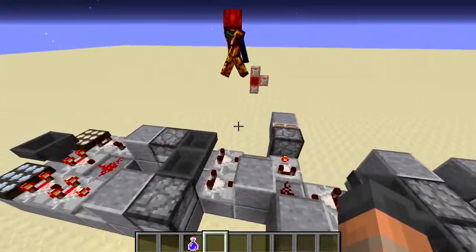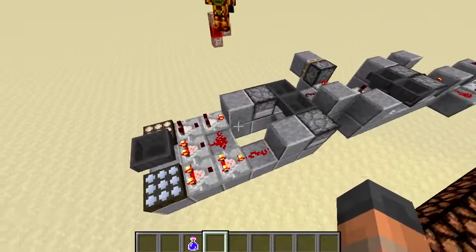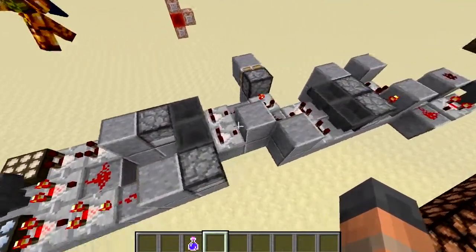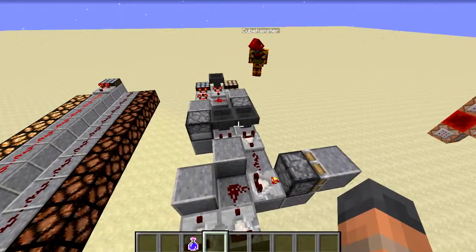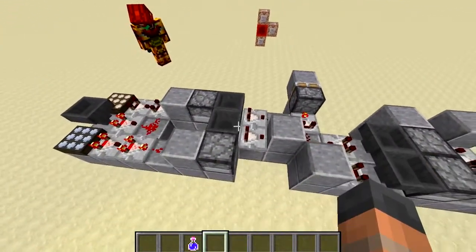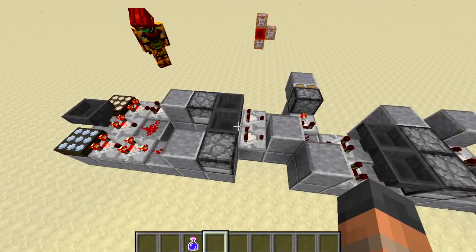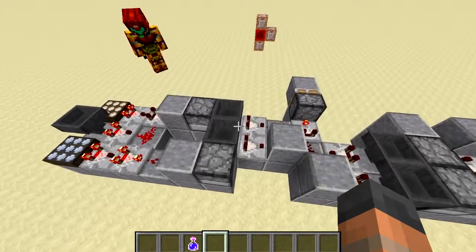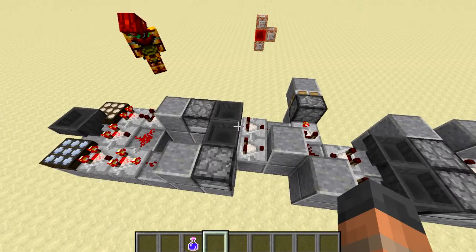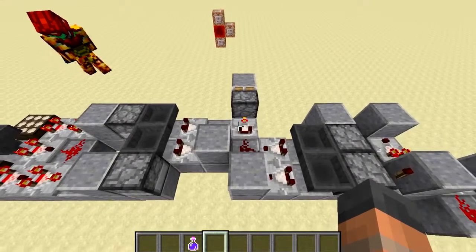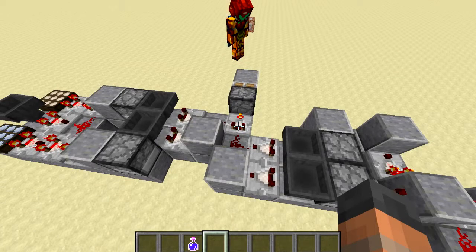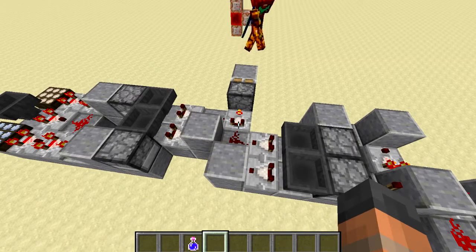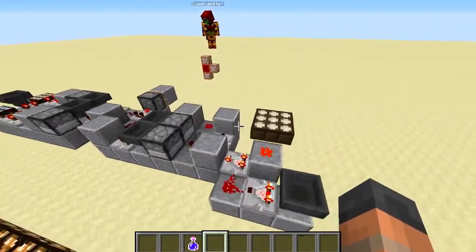And that's why you have all of this on the other side as well. Exactly. So that's why we have the second circuit here. And the second circuit is just so that during the day, like we said, we don't know the exact time, but whenever it goes from signal strength 8 to 7 or from 7 to 8, this little circuit is going to also send a little pulse to counteract the pulse from our input mechanism, so it doesn't fire when you don't want it to.